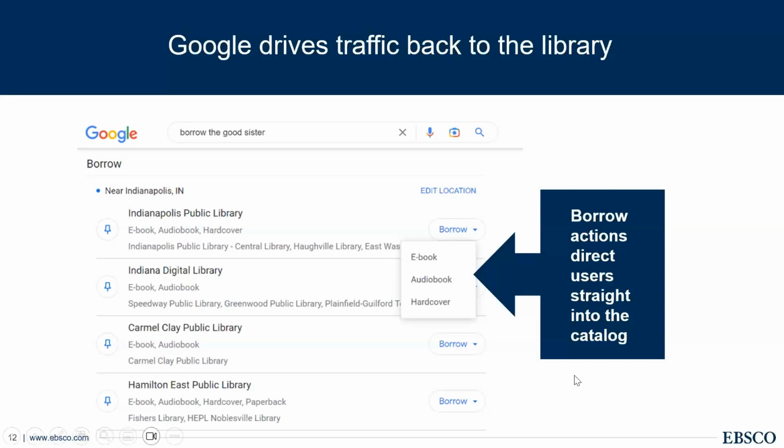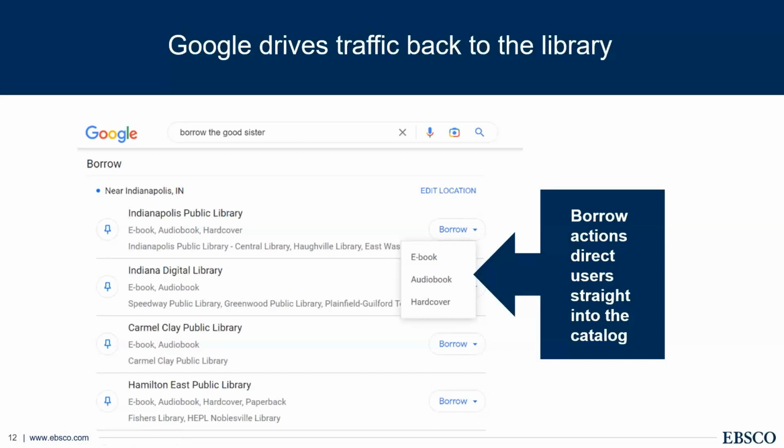The other thing I would just point out is that we do not collect any patron information, but we do track all of the clicks. So part of the BiblioGraph story is you will receive a recap of how many times users clicked on an item from Google and landed in your catalog.